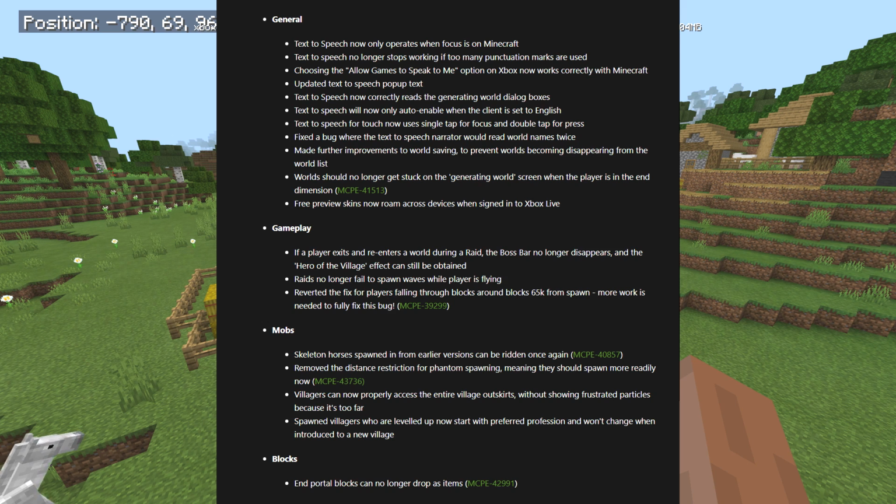Bang. Text-to-speech now only operates when focus is on Minecraft. Text-to-speech no longer stops working if too many punctuation marks are used. Choosing the Allow Games to Speak to Me option on Xbox now works correctly with Minecraft. Updated text-to-speech pop-up text. Text-to-speech now correctly reads the generating world dialog boxes.